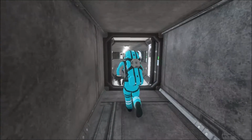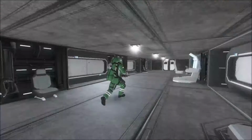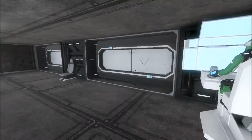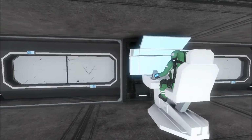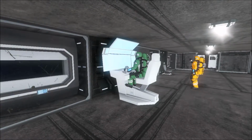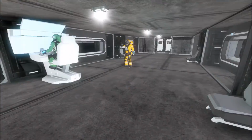Now, two cryopods over here, which is okay. Yeah. Clever. So this is like a main sort of seating area and whatever, I'm guessing. And the windows are cool, but how do we open them from here? There's a control. I'll find the control for the windows. Why didn't you hurry up? There you go. Oh, that's cool. It's getting chilly in here. Yeah, it's cold now. Just close it, please.